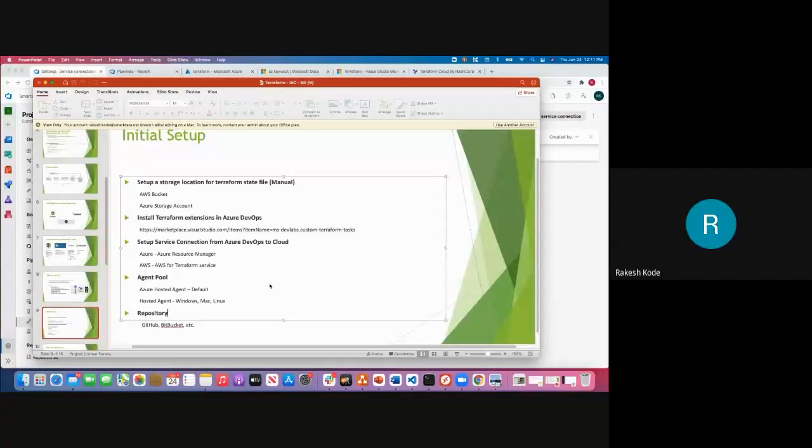It could be our own system, or it could be a system on Azure, or it could be a VM on AWS. As long as DevOps has access, that's good enough. There are two ways to do it, though. DevOps comes with one. The default one is always the Azure hosted agent, which I believe is a Linux agent. And when we run the pipeline, by default, it will pick up the Azure hosted agent.